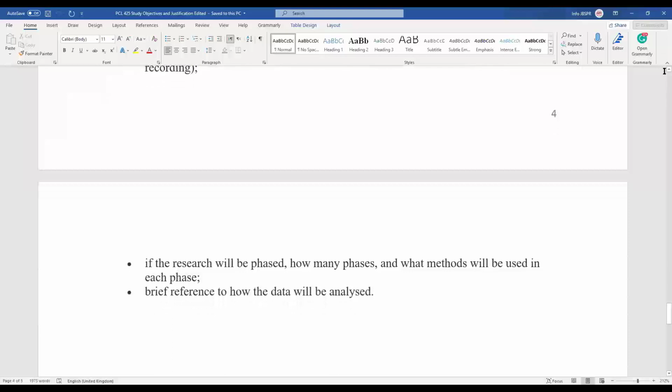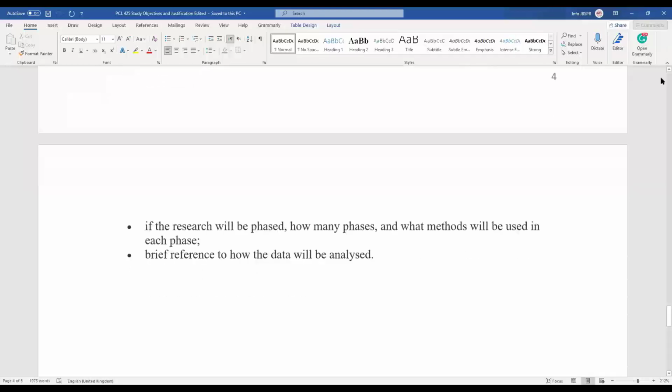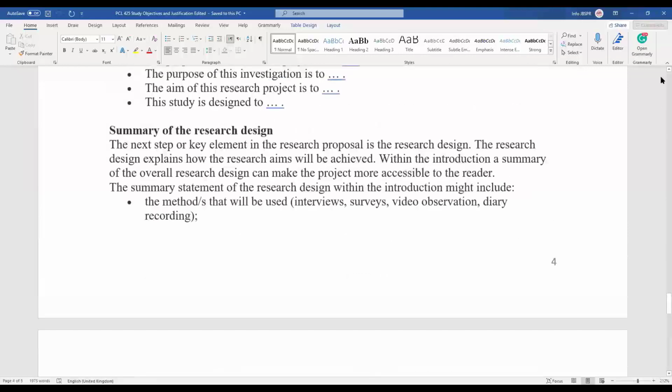So this research design, I don't know yet whether I'm still going to remove it, but I just leave it here for now. That is, when you're doing your research proposal, after aim and objective, after justification, you may want to talk about the research design. But I think, like I said, we have clinical research designs and evidence-based clinical decision by Dr. Lubake, so she may go to town under these research designs. This was just an introduction to let you know there's something called research and things that can lead to research design. So the research design explains how the research aims will be achieved.